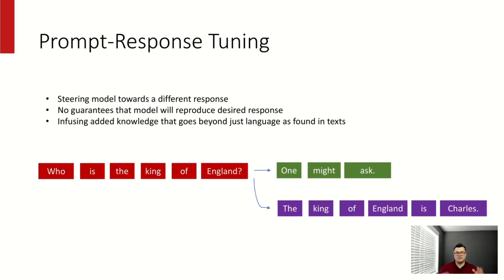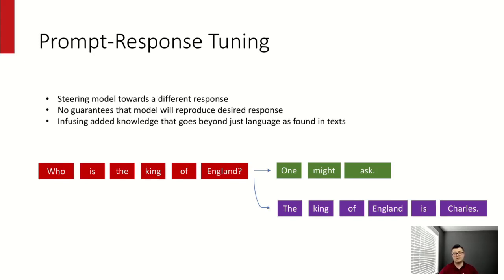Because if you think about it, we talked about contextual knowledge. By looking just at language and nothing else, it can figure out what king means in terms of the surrounding words and how it's being used. But now I'm also giving it questions and answers. It's kind of like an if-then kind of thing, and I'm actively infusing additional knowledge into the model that way. So I'm nudging it.